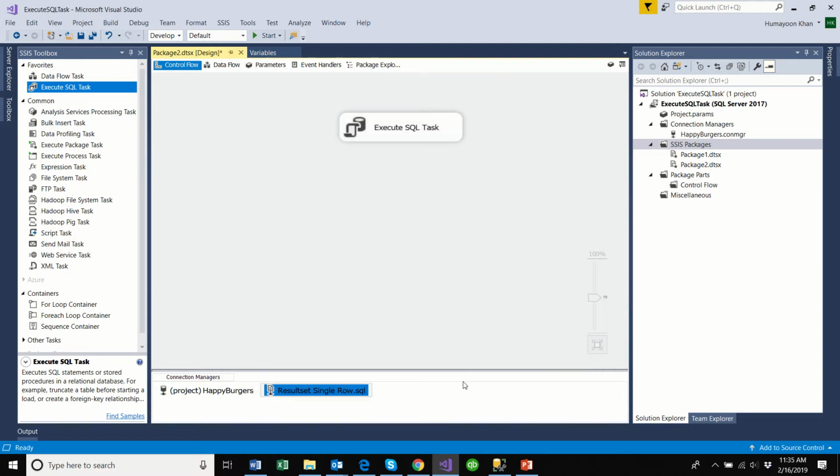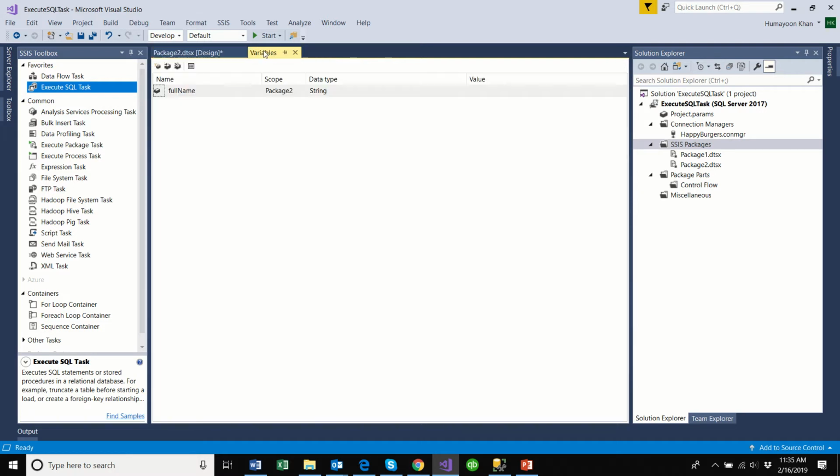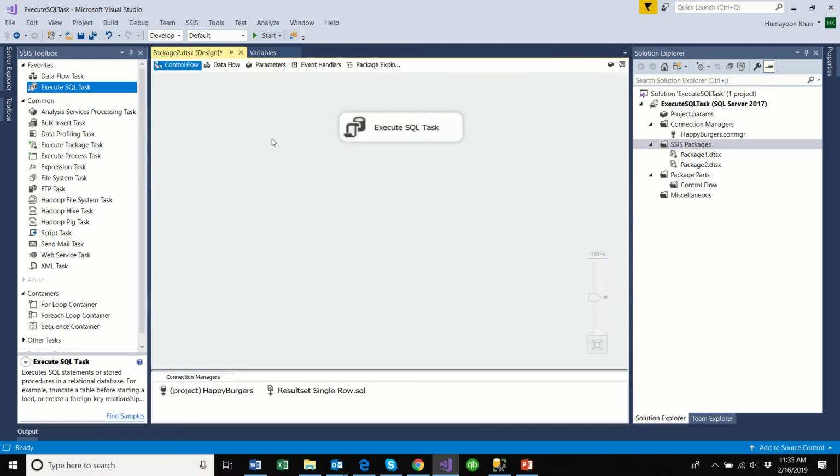So click OK. Now we want to make sure that the result of the query statement is captured in this, and it will, but I really want something that tells me that this package is working correctly. So in order to test that, we'll take a script task here.